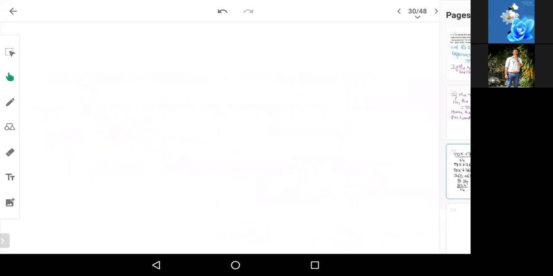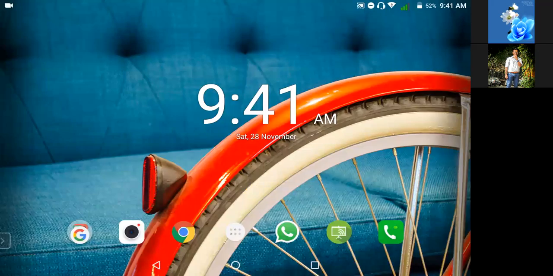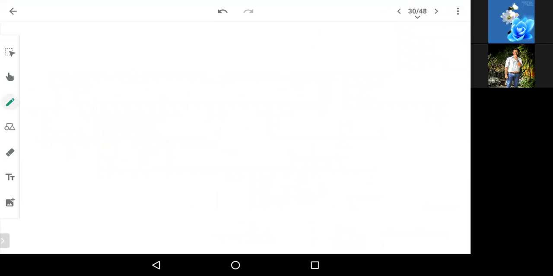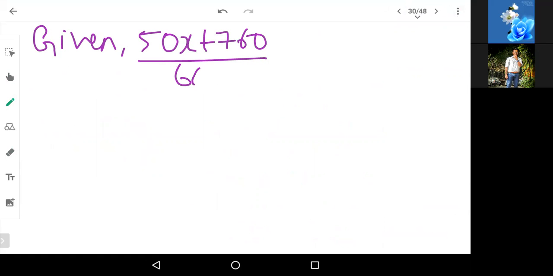Okay. So what we are going to do here is, given this is the cost for 64 members, laundry expenses for 64 members. They are saying it is gonna reduce by 1 rupee per head. For each of the students, it's gonna reduce when there are 64 people. Okay, so this is our equation. Now this we have to solve.